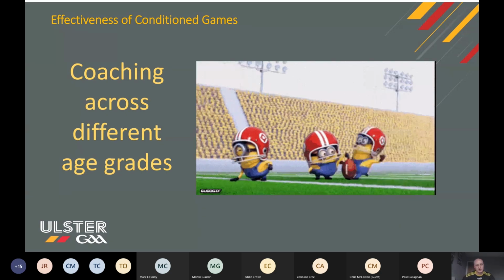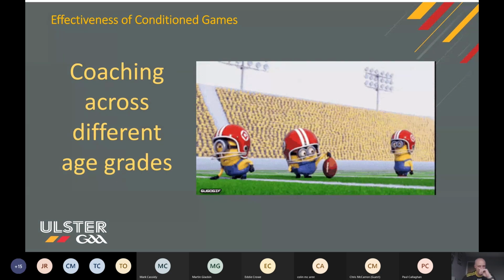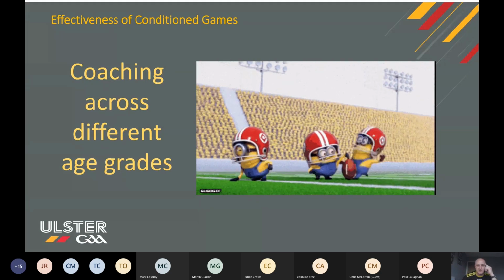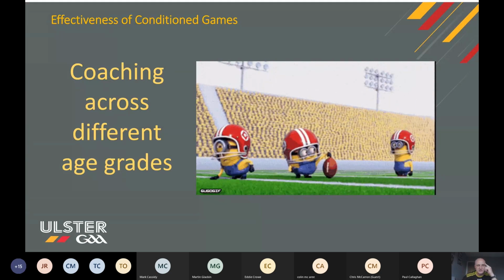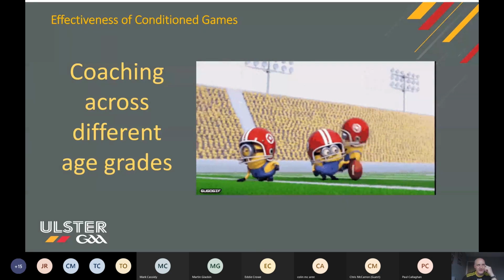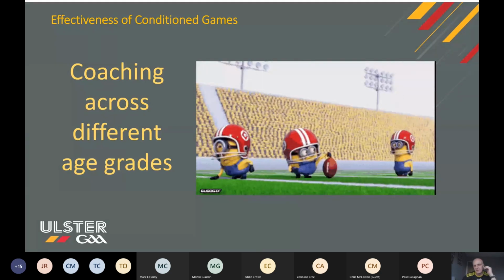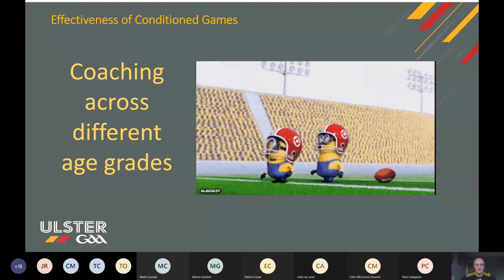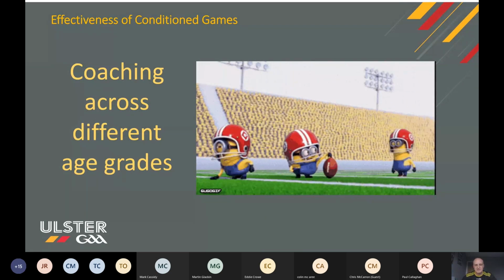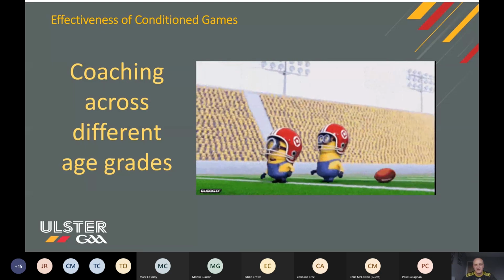Coaching across the different age grades. So I'll re-emphasize the bandwidth message. The mental capacity, so what stage are they at? What stage are they at with the skills that they're trying to work on? If they're in the really early stages of skills, again, using kick pass as an example, say the really early stages of it, lower age grades, maybe where they're struggling even with distance, to get the ball off the deck.